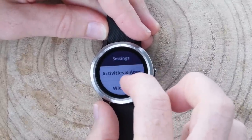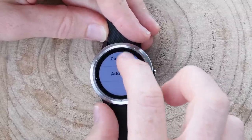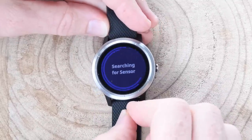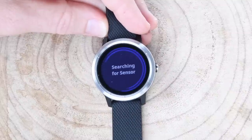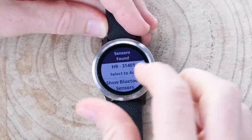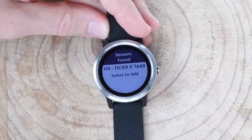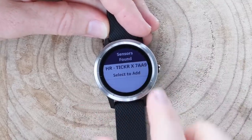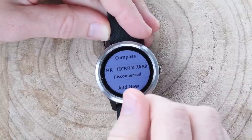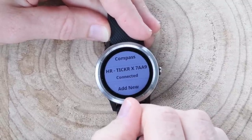In the sensors area within settings, there are now Bluetooth Smart sensor capabilities. I can add new sensors and search — right now I'm searching for heart rate since I'm wearing a Wahoo Bluetooth Smart heart rate strap. In just a couple of seconds it shows up — you can see both the ANT+ variant and the Bluetooth Smart sensor. There's the Wahoo Tickr X, and I can add and read straight from that heart rate sensor. So if I don't trust the optical heart rate sensor, it supports external straps. In that same area I can also add Bluetooth Smart and ANT+ speed and cadence sensors, as well as foot pods and the ANT+ Tempe temperature unit.